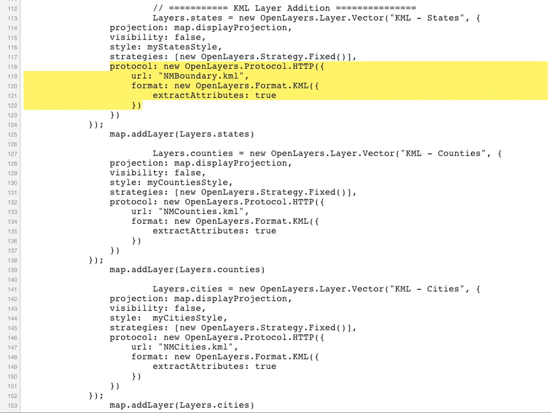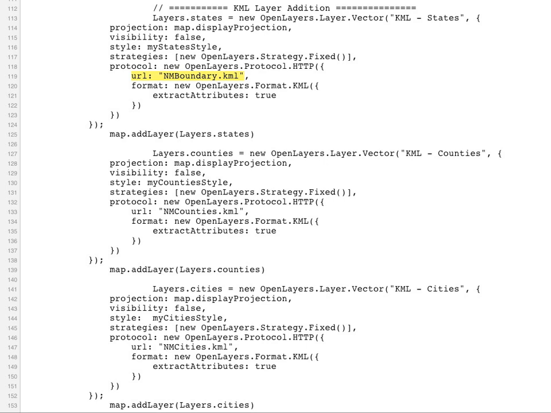And again, we have our protocol, where we're specifying the URL. This is again a KML file that is in the same directory as the HTML document that we're working with. So this simple pointer to the KML file is sufficient.